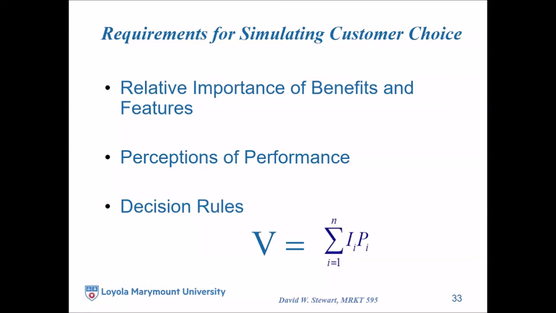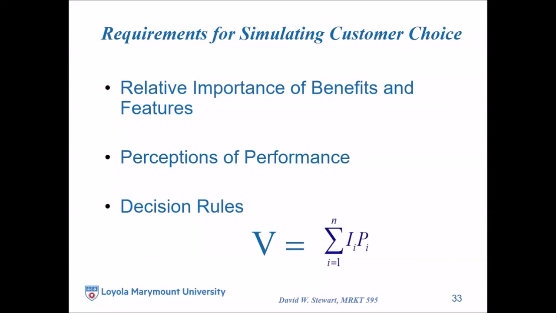If I gave you $10, how would you divide the $10 up among these 4 characteristics of the product? Somebody might say, I give this one 5, that one 5, and the other 2 would get 0. Somebody else might say, I'll give 3, 3, 3, and 1. Somebody else might say, I give 10 to this one and none to the others. So I can pick up people's trade-offs.